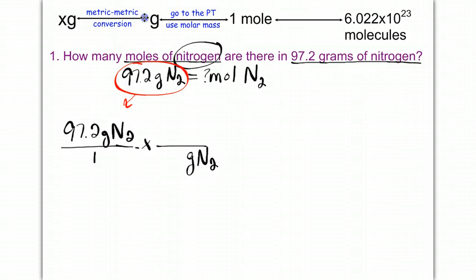Grams of nitrogen, here's grams. I got two choices. I'm going to x grams, or I'm going to moles. Because we want to end up with moles, I'm going to go to mole. So I'm going to go to the chart, get the molar mass of nitrogen, and that equals 1 mole. I'll go ahead and write 1 mole at the top, and I know that on the periodic table, nitrogen equals 14.01 times 2 of them is going to equal 28.02 grams. And so this is my molar mass, 28.02 grams.